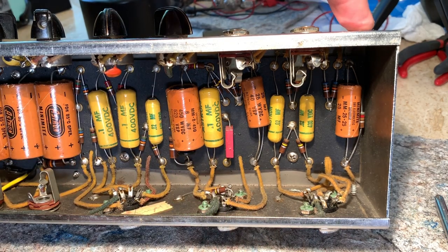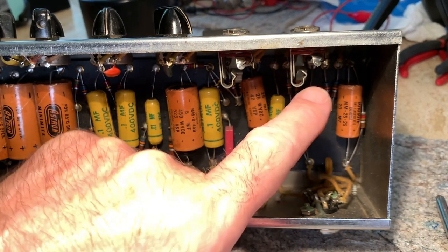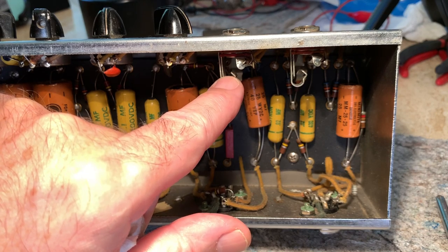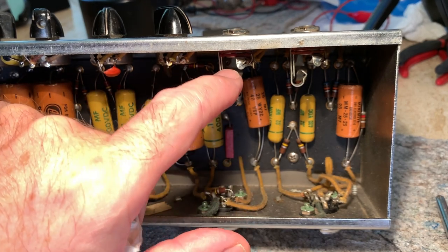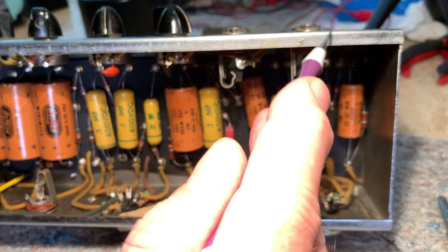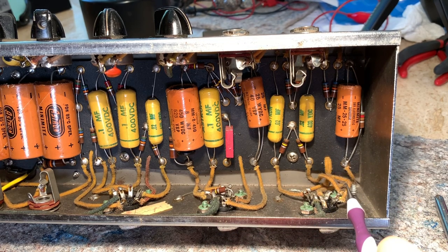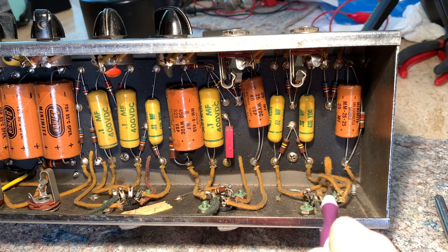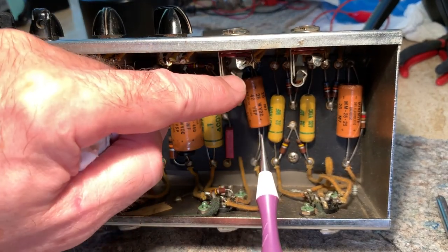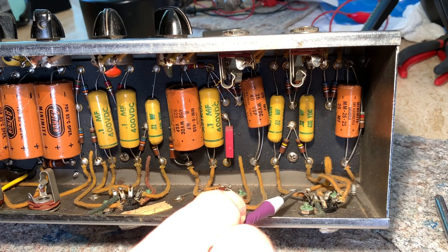So when you're plugged into this jack here, which is the mic jack, it's kind of like the normal channel on a Bassman. And then this one is the instrument channel, which is more like the bright channel. So this jack, if you follow it, goes through this yellow Astron. And then those wires go to the first triode of the first preamp tube, in particular the plate and the grid. And then the second channel, the one I'm having the trouble with, the instrument channel, goes through this Astron and to the other triode of the first preamp tube, over here.